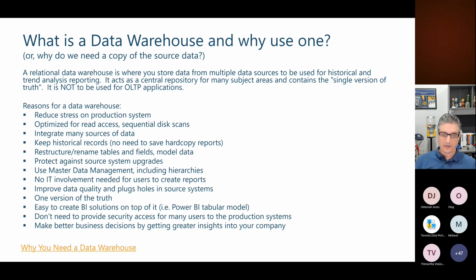And then you get into reasons like copying the data and renaming the fields and the tables, because what they're named in the source system can be very difficult to follow. I remember an ERP system that I used to work with, everything was numbers, T116, T109. So trying to get reporting off that was nearly impossible. So copy it over, rename all that stuff, combine it with other data on there.